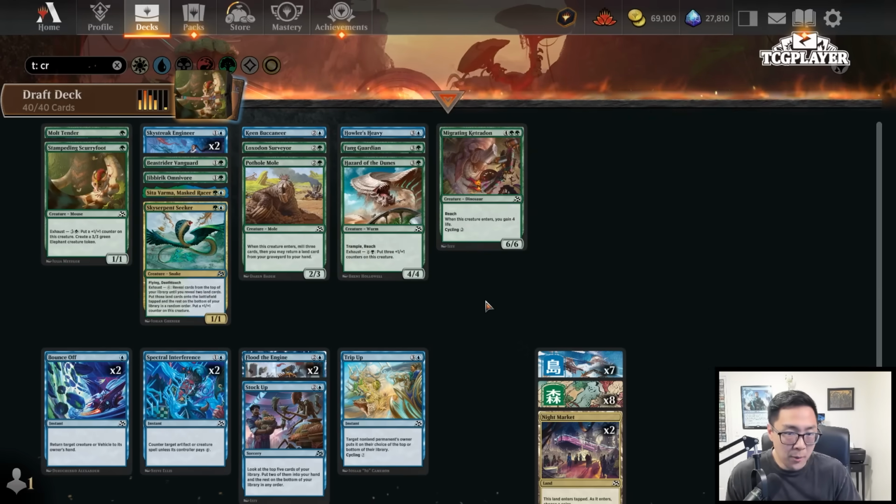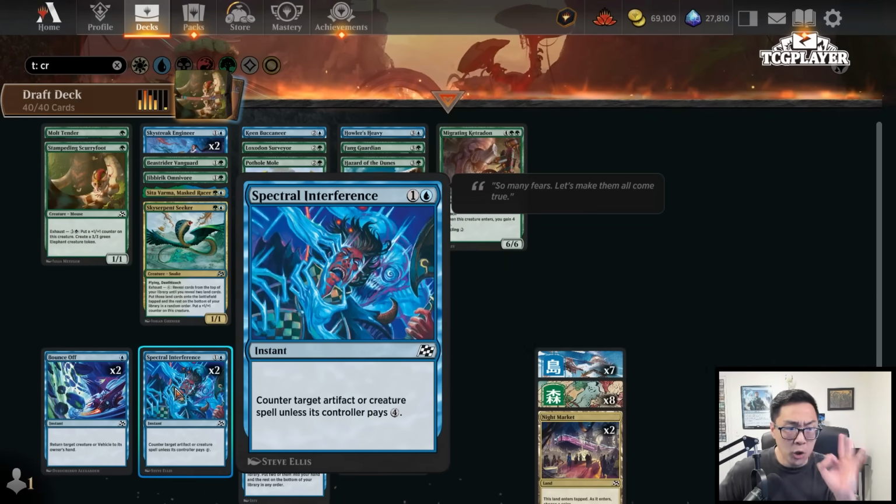Even with just a bunch of commons, you can get it done. The commons were certainly pushed in this. We kept a low curve. Spectral Interference was an all-star. It's amazing in blue-green. Take this highly.